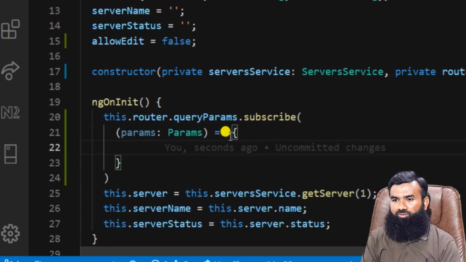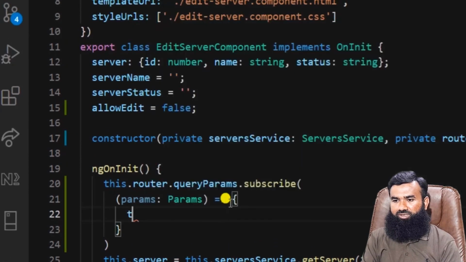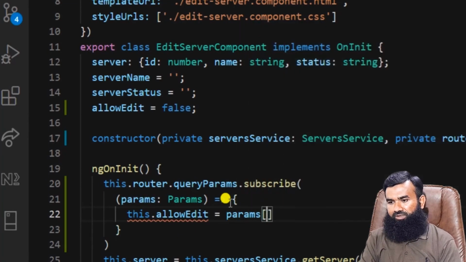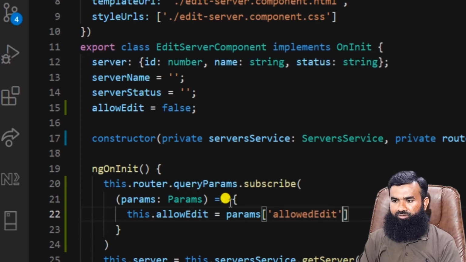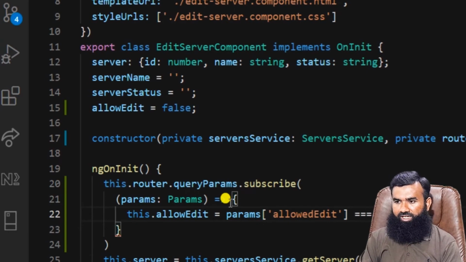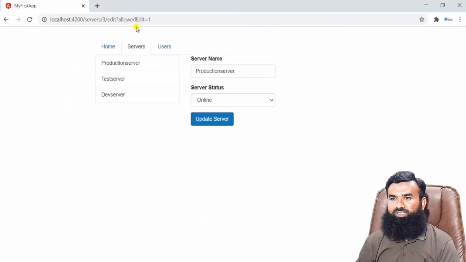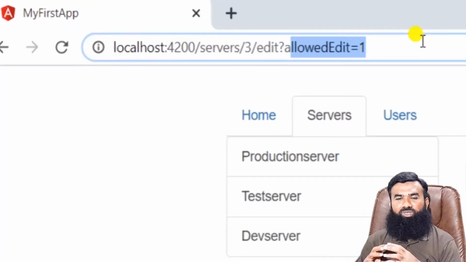So I am going to do this dot allowEdit, and this params allowEdit. So I am checking if this allowEdit param is 1, which is passed from the URL. If you see, there's an allowEdit parameter which is passed in the URL.